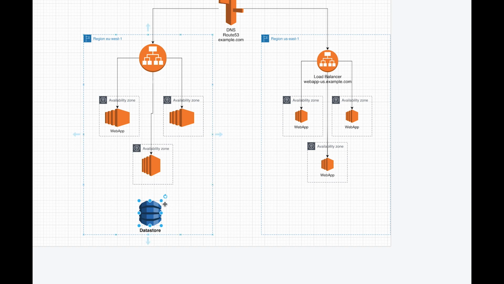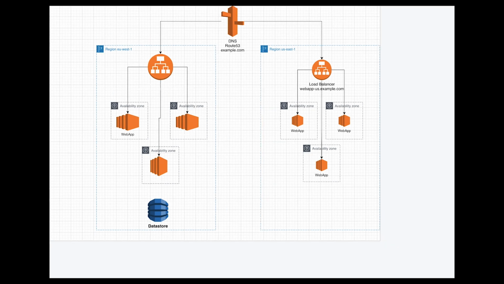Currently, as it is, this is what we call a single primary data store, and we have no replications of this blue data store at all down here. Think back about the goals, the why that we have talked about earlier. And if the why is to protect against a full region outage, so a full outage of EU West 1, then this would not serve us at all, right? Because we would lose this data store in the EU West 1 region.